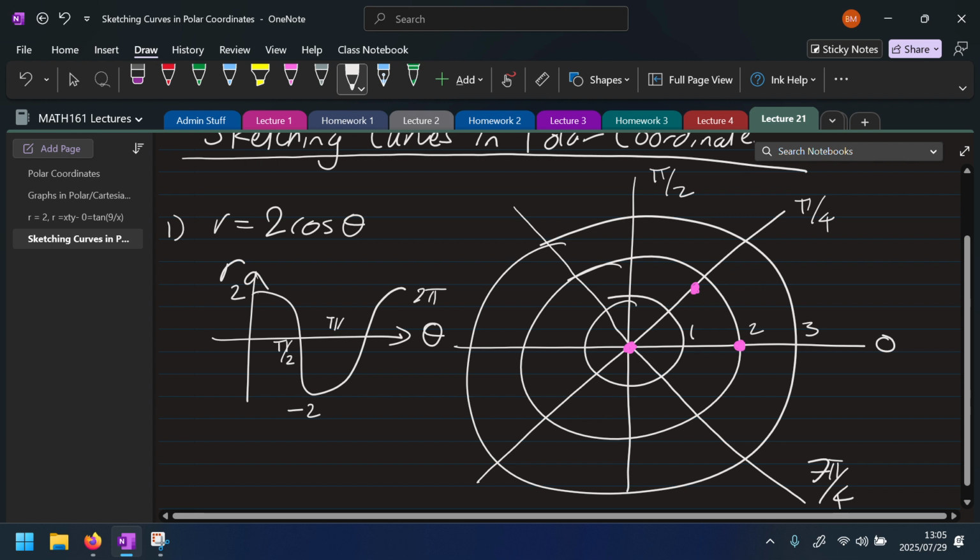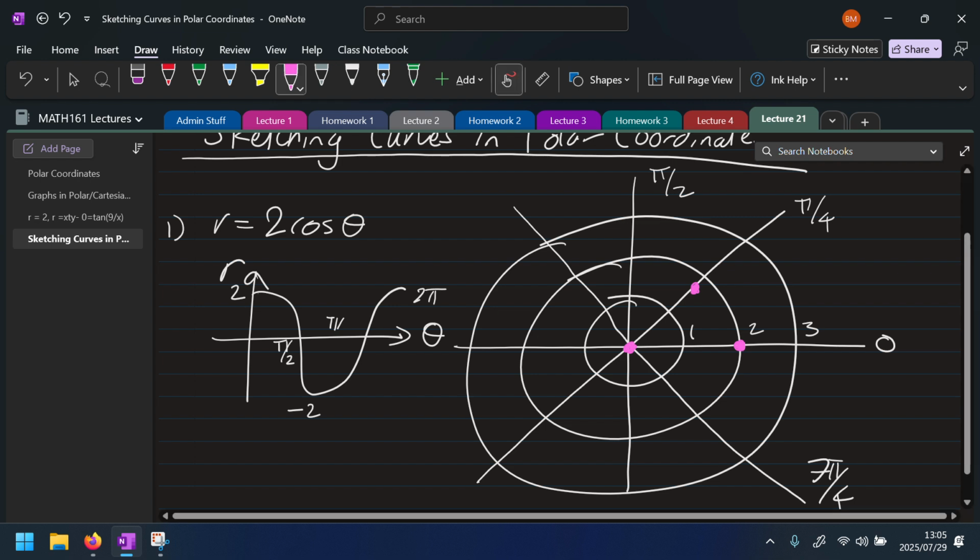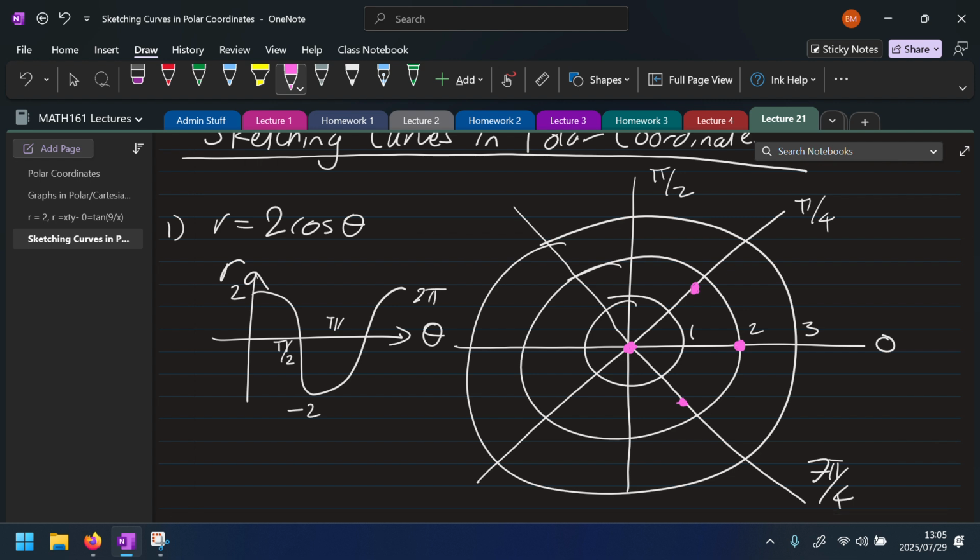Gosh, we must go back to counting. Okay, 7 pi over 4, what's the radius? Root 2, yeah, it'll be root 2. So along this line, it'll be somewhere over there. Now, again, this is a very rough picture. When you do it at home, you'll fill in more angles than I did, but you end up with something like this.